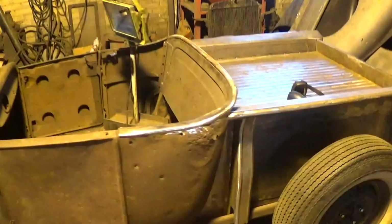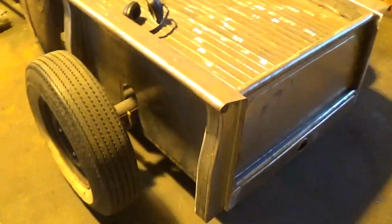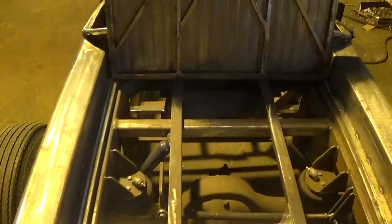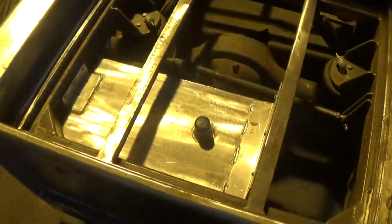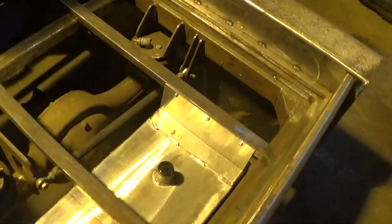I made the box on it. The stake pockets are modeled after a 50 Chevy truck. And underneath, it's bagged in the back. S10 bags, air tank in front, gas tank at the rear. Battery will go next to the gas tank.